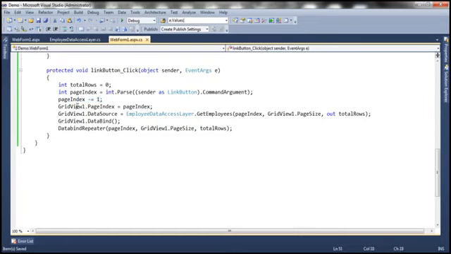Then we set the page index of the grid view control, and pass the page index, page size, and the output parameter total rows to the getEmployees method of the data access layer, set that as the data source, invoke data bind, and then invoke the data bind repeater method as well, passing in the required parameters. That's it. So let's run this now and see if it works as expected.